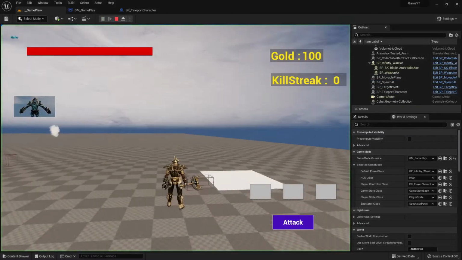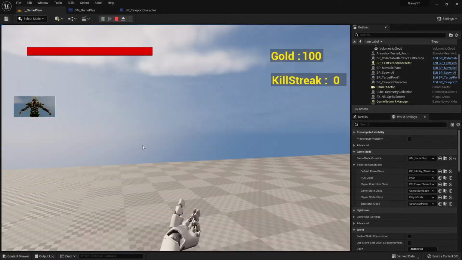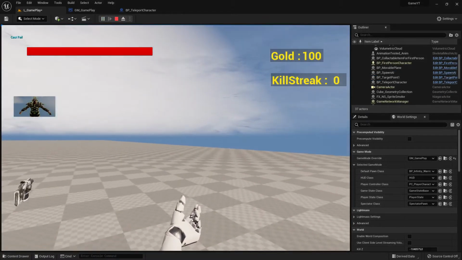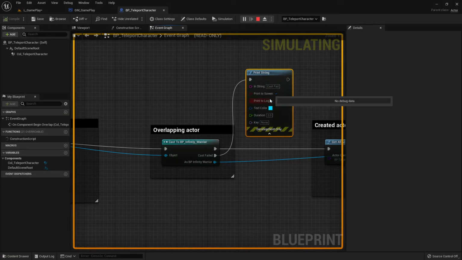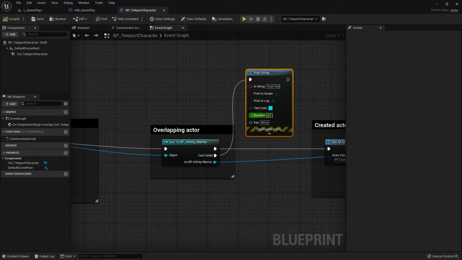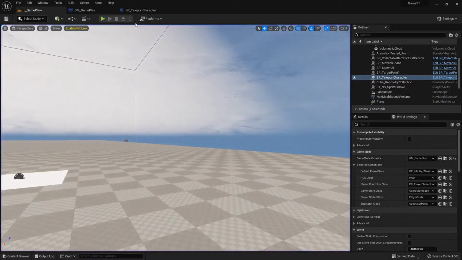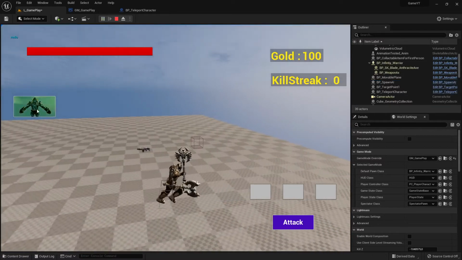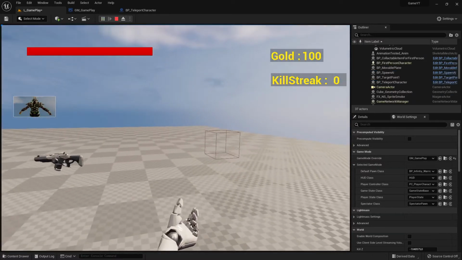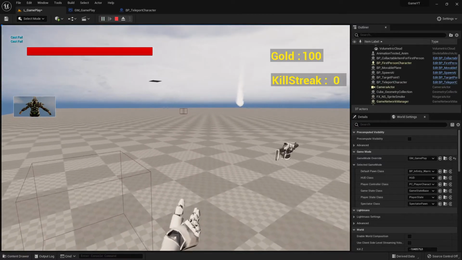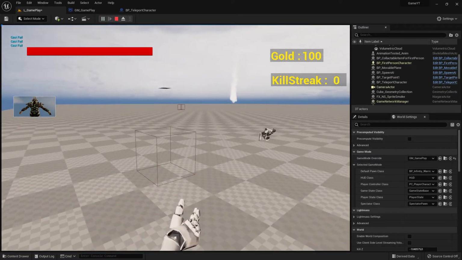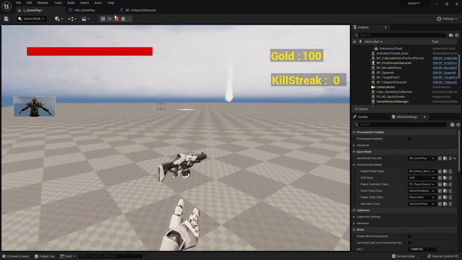So when I start this again and switch to my first person character, indeed, it was again too short. I should set this time a little bit longer so we can see this. Let's make this also 7 seconds. File save here again. And then when I switch, you can see Cast Failed. And I see, okay, now I get it. I'm not teleported because the cast fails all the time.